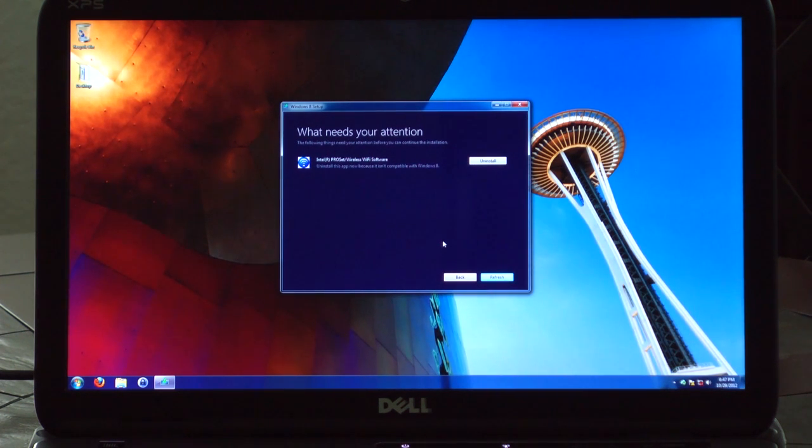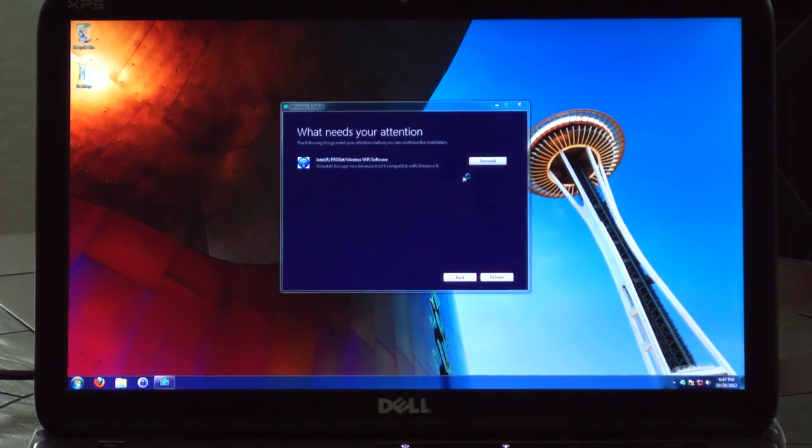That's something that I feel comfortable doing. Again, you'd want to review the list here and see if it's something that's very important. If it's something as simple as a wireless driver or a video card driver, probably not the biggest problem in the world. My suggestion would be to stop, look for an update. If it's something like a wireless card driver, you can probably just uninstall it and move forward with the installation. But if it was a video card, I would update the video card's drivers. If it was a specific piece of software that I knew I needed to use, I would check to see if there was a Windows 8 compatible version before moving forward.